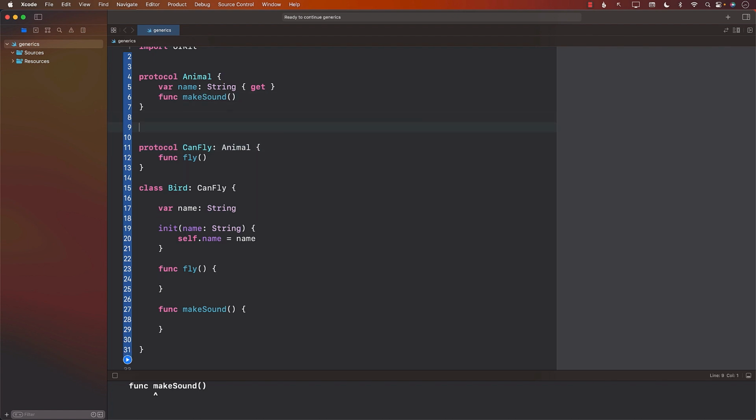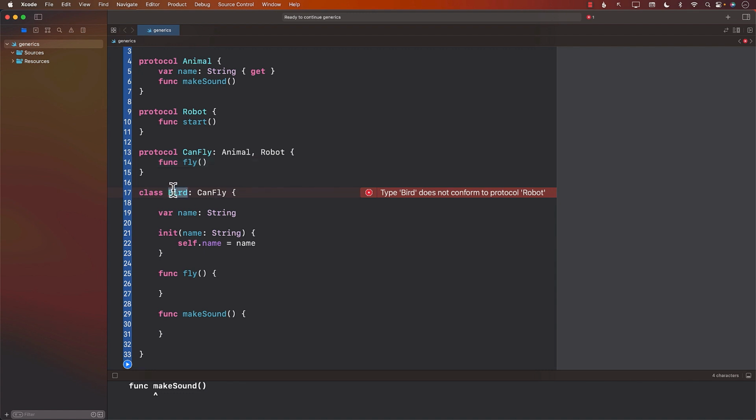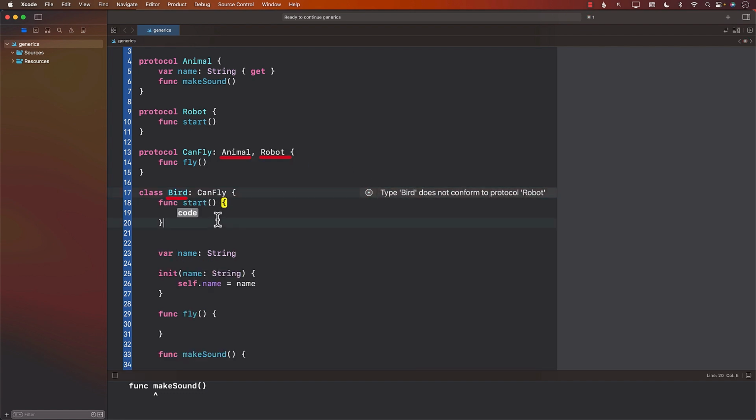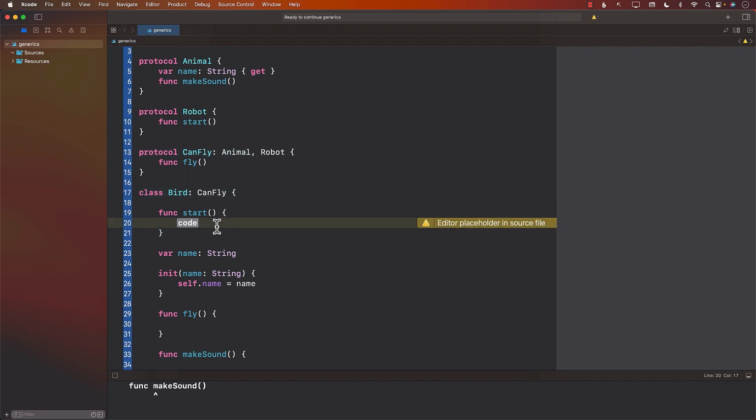So in other words, if I go ahead and create a protocol, for some reason, a robot, and I would say start, and I can go ahead and say robot over here, then again, the bird is in trouble because even though the bird does conform to the animal, it does not conform to robot. So we need to implement start. So there we go. Now we can do both of them. So these are situations where you have to really think about whether the protocol inheritance is going to make any sense for you or not.